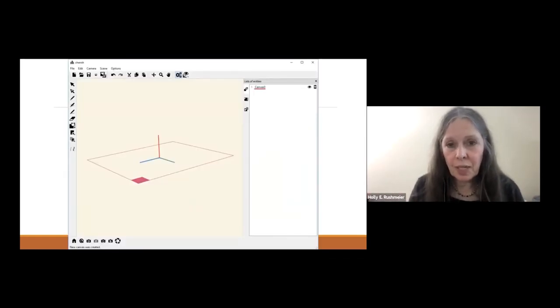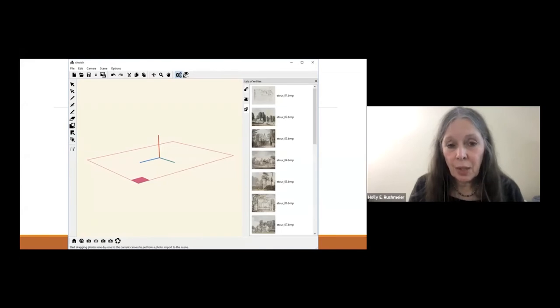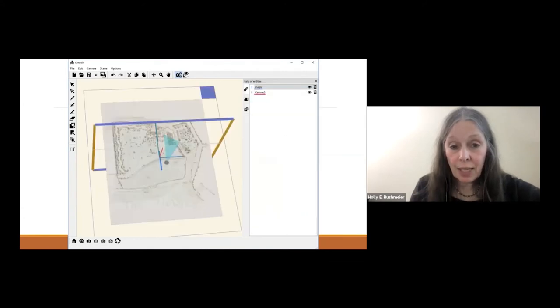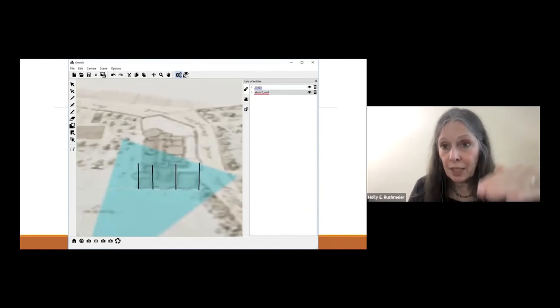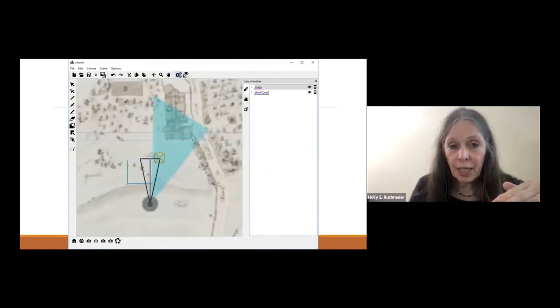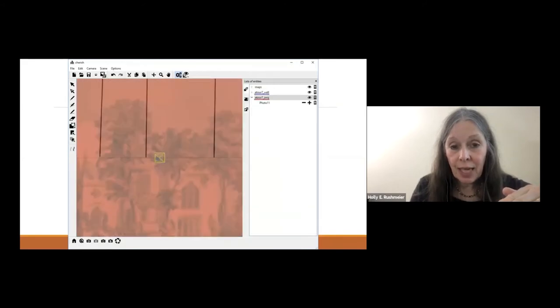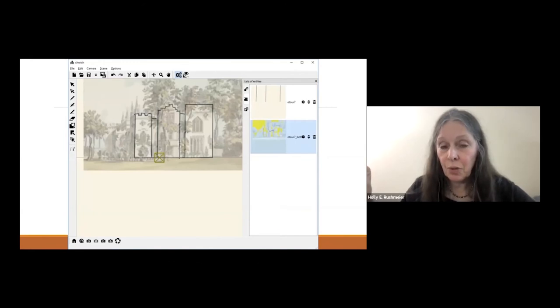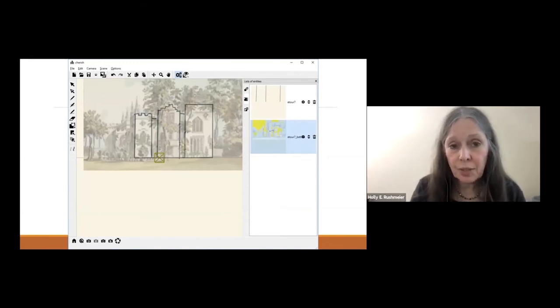So here we start with a base canvas. We place a map onto that base canvas. And then on that map, we can put in a few lines that represent the initial structure, and then bring in images, place them on canvases, and align them with that structure, and then sketch in more detail on the structure.